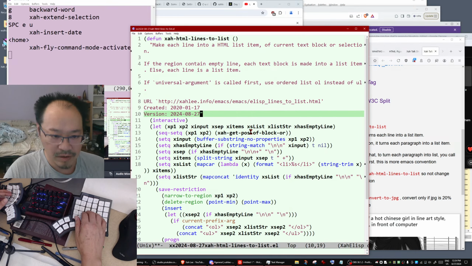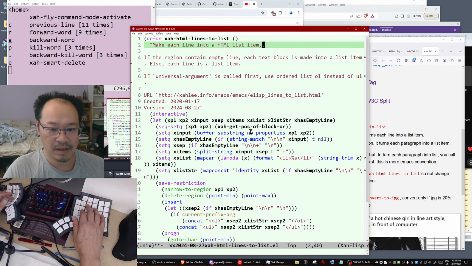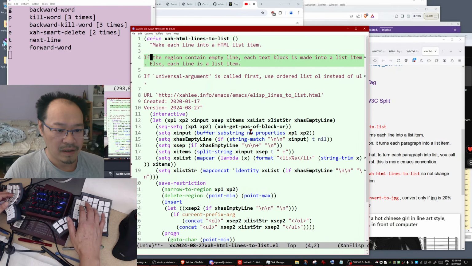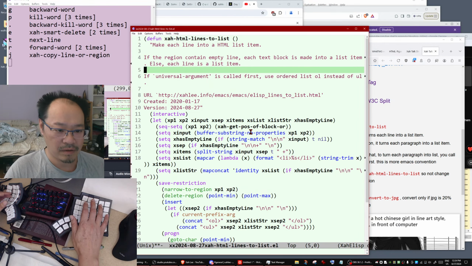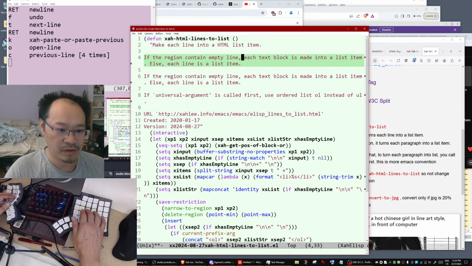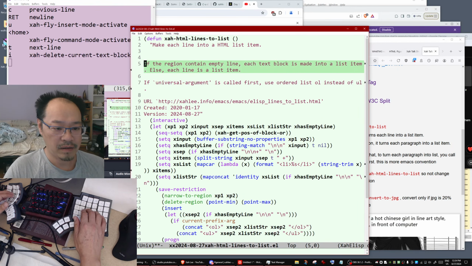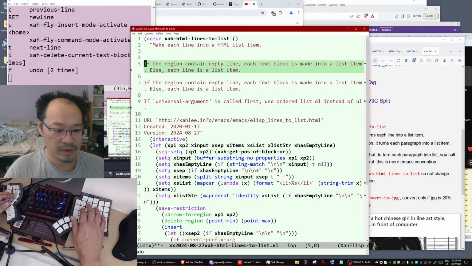Make each line into an HTML list item of the current selection. So just say that. Then let's modify the documentation to what we want it to be. Okay, remove that.